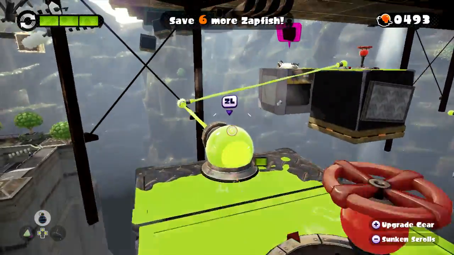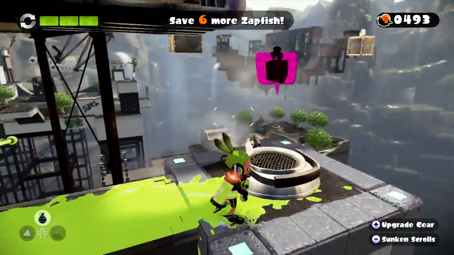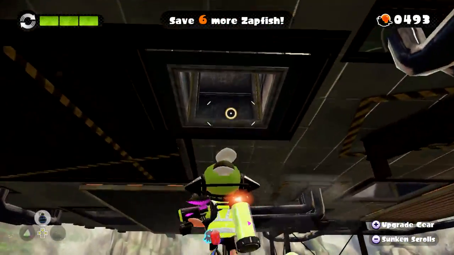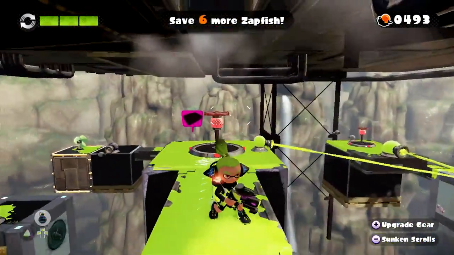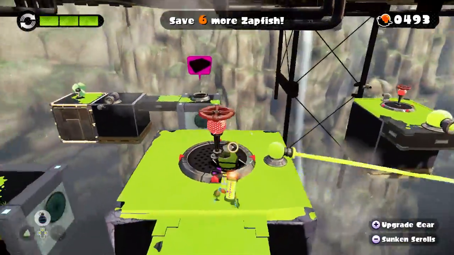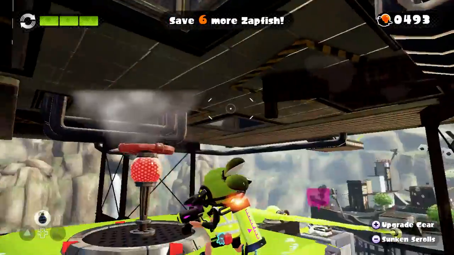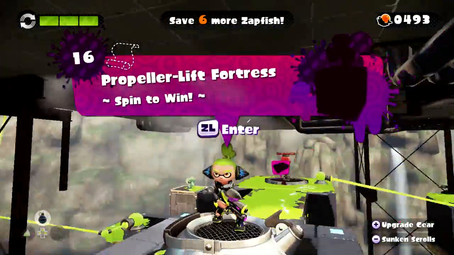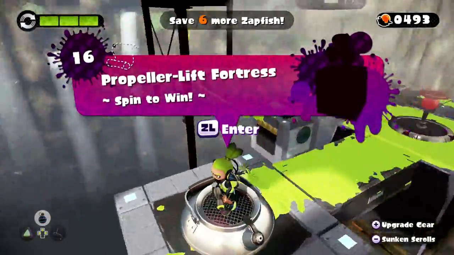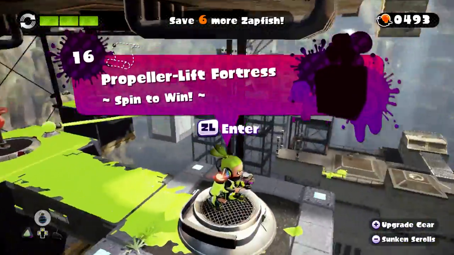I'm ZeldaMaster, and in this episode, we're gonna go ahead and jump into level 16. So yeah, what you're supposed to do is actually jump down these, and it will take you to most of the levels, because all of them in this zone seem to be under the giant flying platform thingy that we were on. So yeah, this is the 16th kettle, and it is Propeller-Lift Fortress, so here we go.